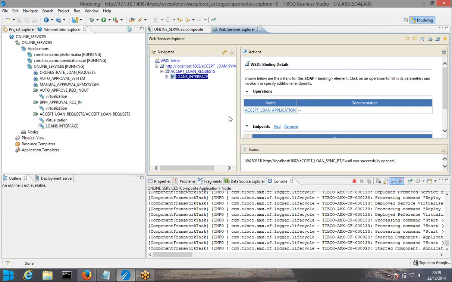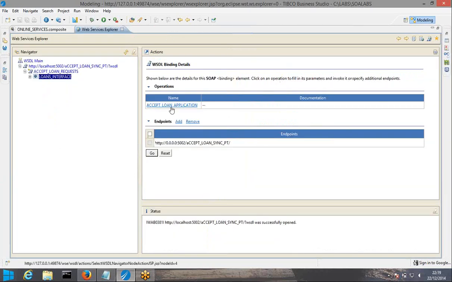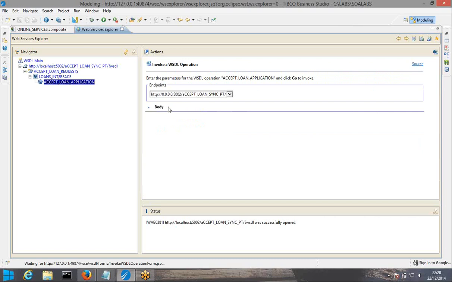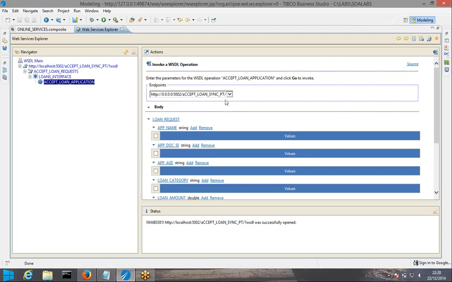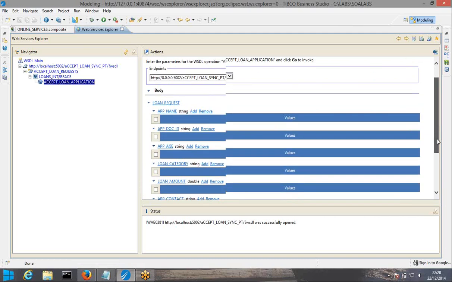Now there you have the operation. Select that operation and pass the parameters.